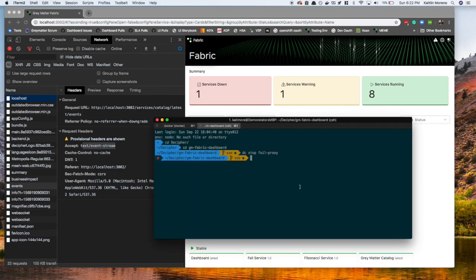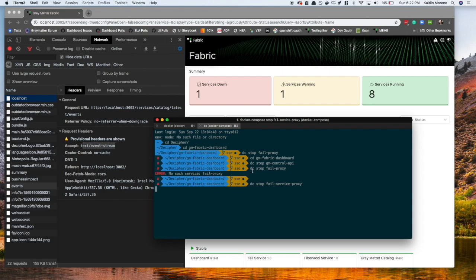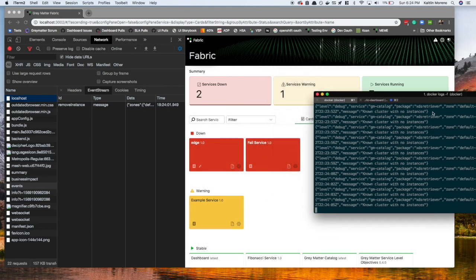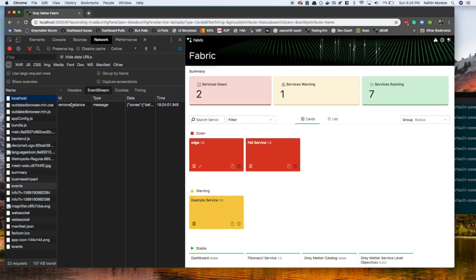Now, here I'm going to go ahead and stop the fail proxy. And then now we see the remove instance event here, and the UI is updated.